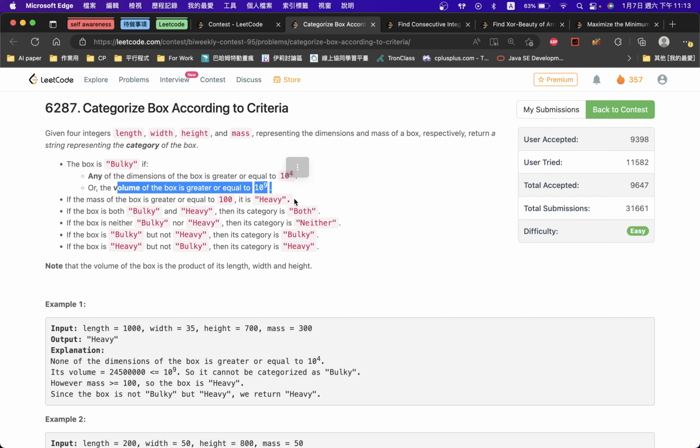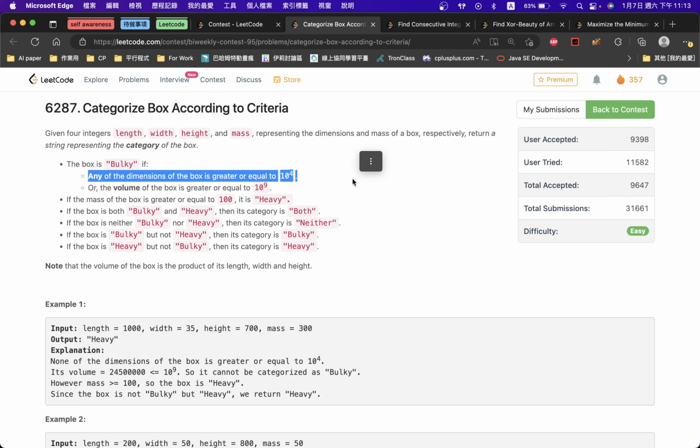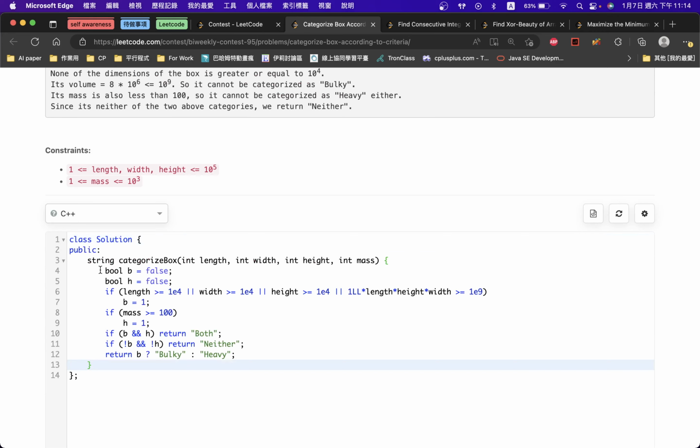If bulky, we can use a boolean to check whether it is bulky or heavy. If they are both bulky and heavy, they are both. Otherwise, neither bulky nor heavy, it's neither. Otherwise, check if it's bulky, return bulky. If it's heavy, return heavy. So just do as the problem says.